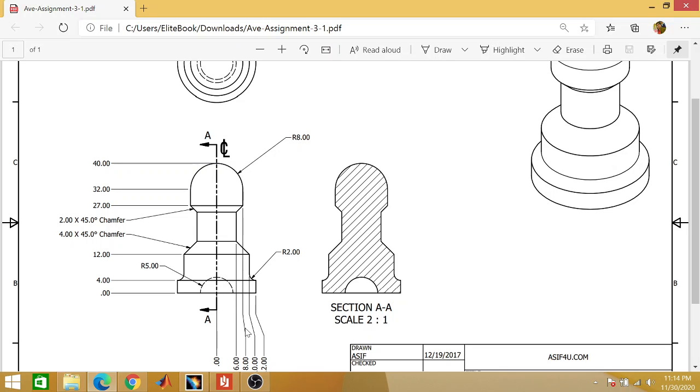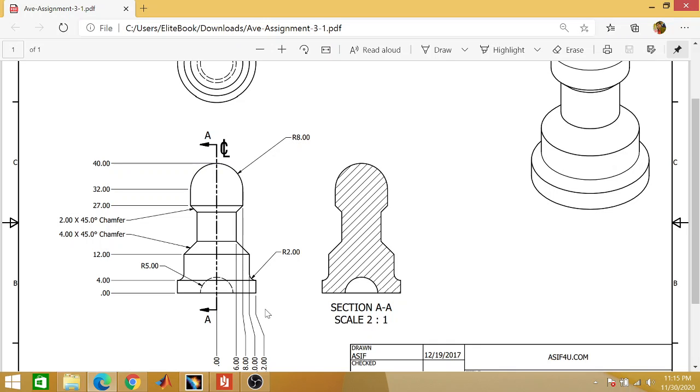The measurements are given from this side only, you can say half measurements. Basically these are full measurements, but the base length is given as half from the center. From the center, this side is this and this side is this.